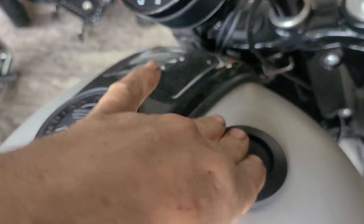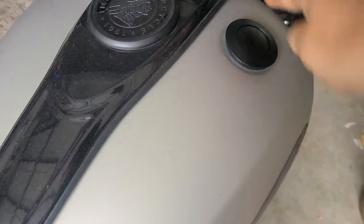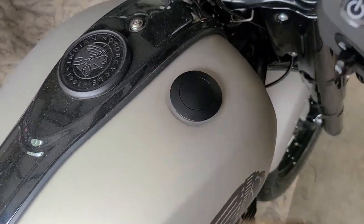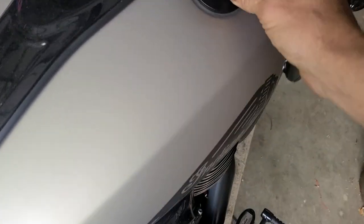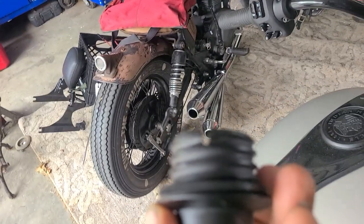Now, can I open it? I have no idea. Oh. That looks like the trick. You push, twist. Push. It's like push, twist. But you won't really know if it's really there until it goes flush. Like, okay. So I guess it is kind of doable. But oh my God, you gotta. Oh, got it there. And then you're supposed to be able to unscrew the fucking thing. I think that's a big pain in the ass.